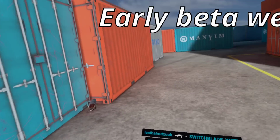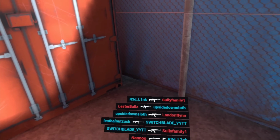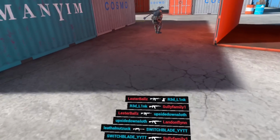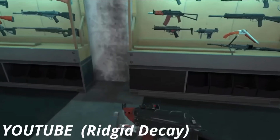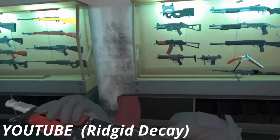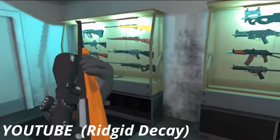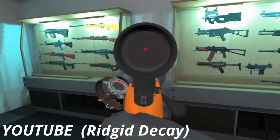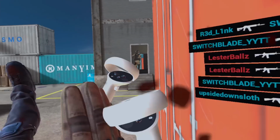Early beta weapons. So this is referring to 2 beta weapons that aren't in the game anymore. I say they're not in the game, but they're basically in the game. They're just reskinned now. It was the hunting rifle and the AK-74U, I believe. But yeah, these weapons and models are not in the game anymore, and we're only in like the earliest build of Pavlov Shack. But yeah, even though these weapons are pretty much in the game, I'd still love to see them come, and AK-74U would be dope. Yeah, I know we got the Draco, but still.